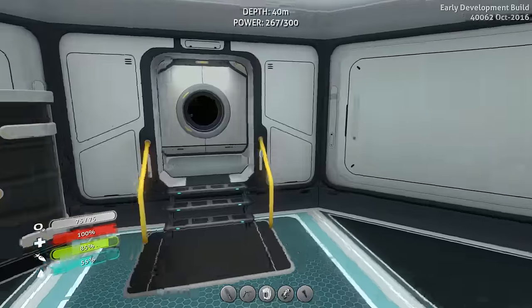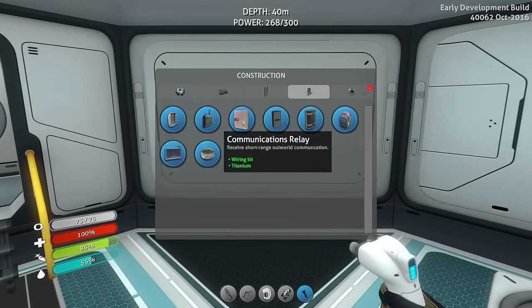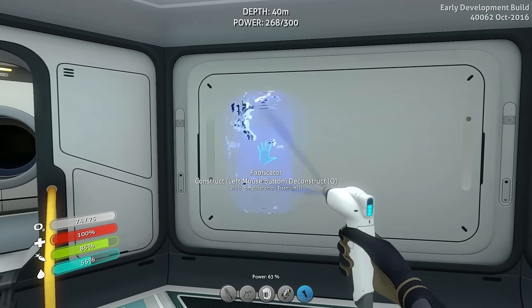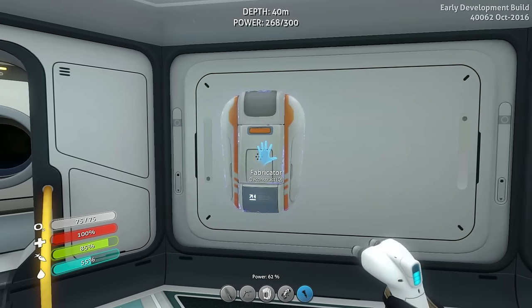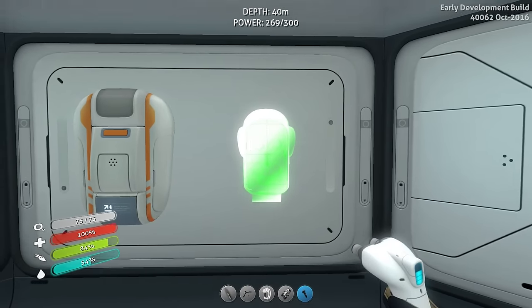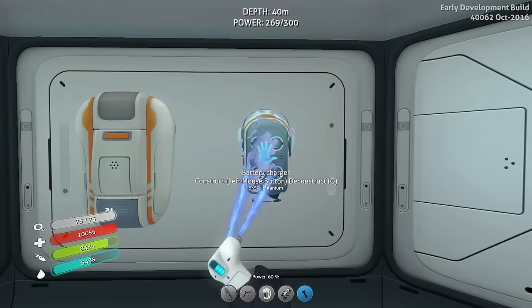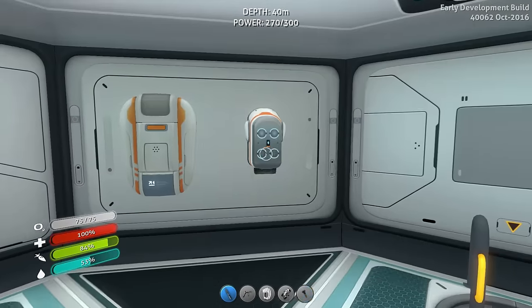So, first thing I'm gonna do is I'm gonna come over here, hit 5, left click, and we want a fabricator. So let's go ahead and pop the fabricator in right here, construct this baby with that computer chip and wiring kit that I had. There we go. And then we want to create a battery charger as well. So, go ahead and build this. Like so. Bingo. Okay, so battery charger built.